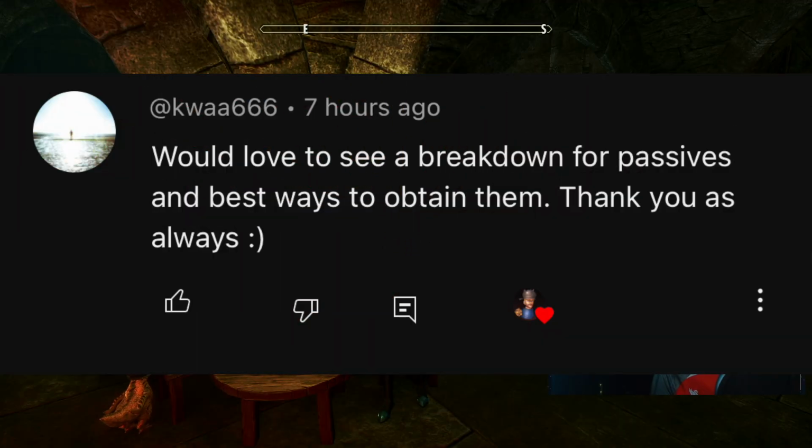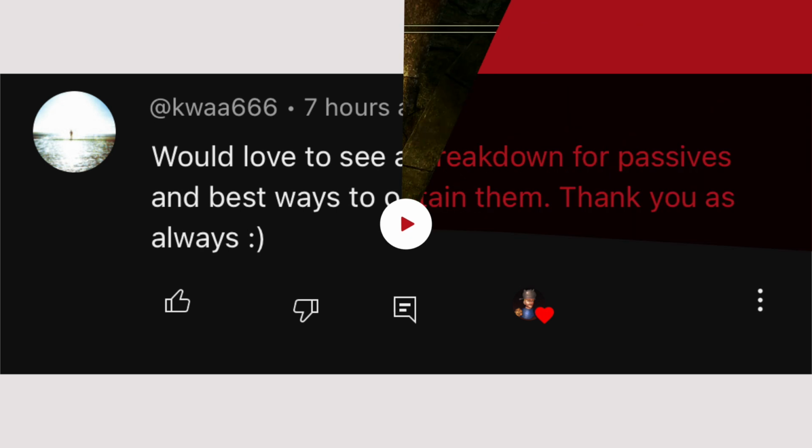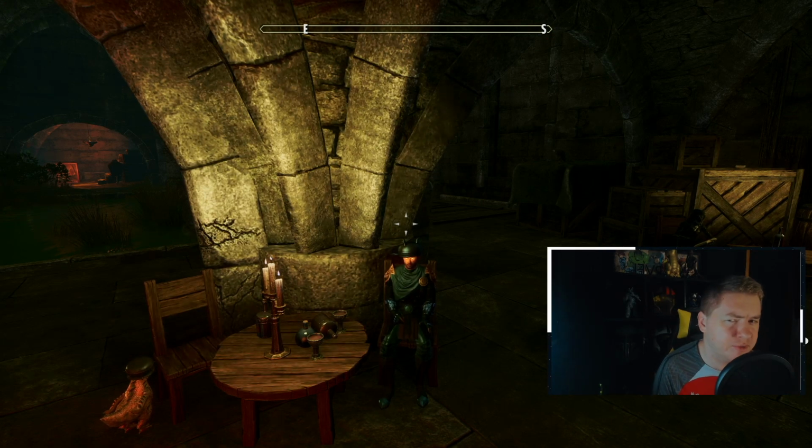And to be fair, when I was looking at how many passives and skill lines and things there were, I was like, there's actually quite a few here that potentially are worth covering.